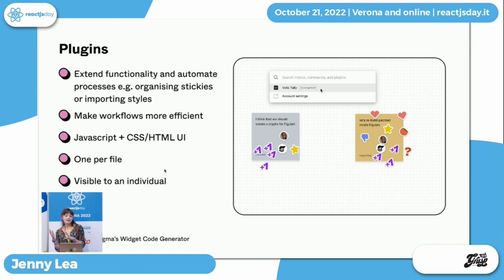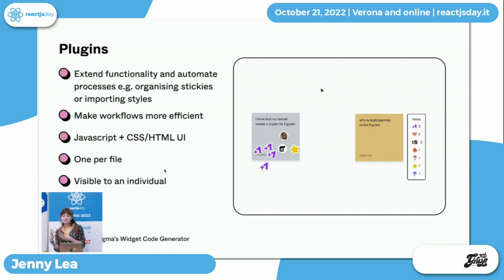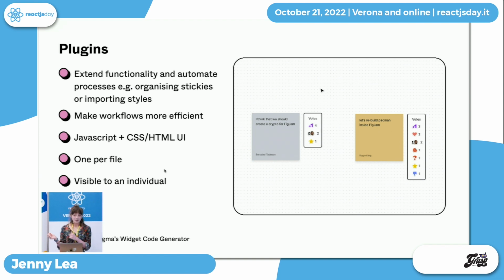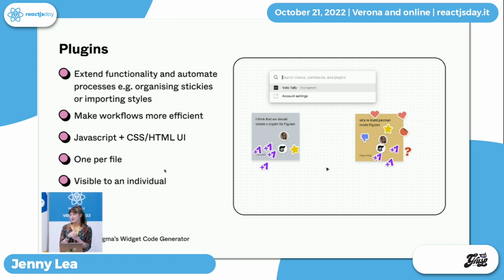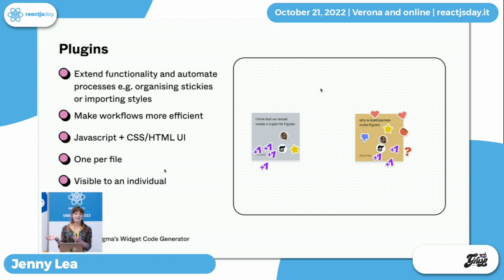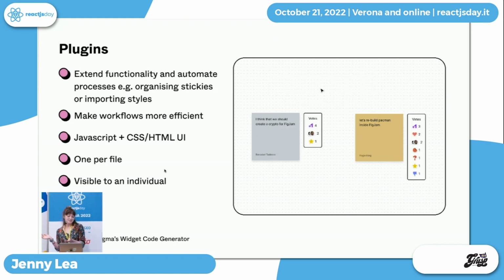The aim of plugins is to extend functionality and personalize your Figma and Figjam experience a bit more. So that's automating things that you'd normally do manually, like if you want to import a load of styles or do a mass rename of a load of layers, instead of doing that manually, you can just write a bit of code that does it for you. I also know people that have used it to figure out what pattern to tile their kitchen in and stuff like that. So yeah, you can do what you want with them basically.